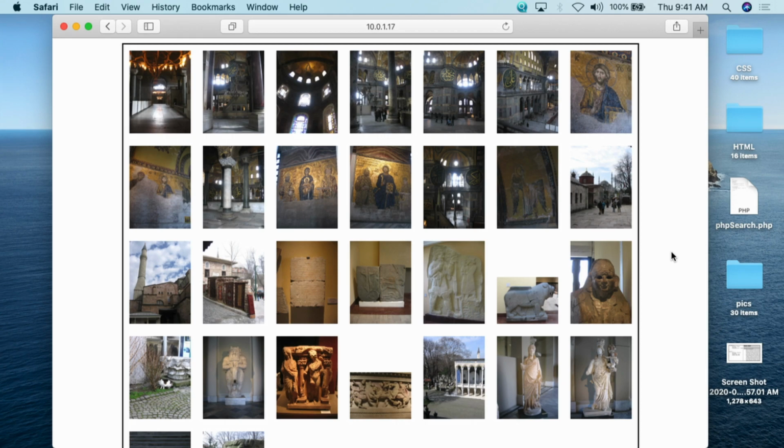So again, I created a folder, and all I did was dump picture files into the folder. There are no additional configurations I've done for the picture files. Literally, they're just JPEG picture files I dumped into the folder, and then PHP has dynamically created these pages for me. We can see these are all the different pictures that are in the particular folder. And as I was saying before, when I hover over an image, the CSS is :hover. So when I hover over an image, I am making the border gray.